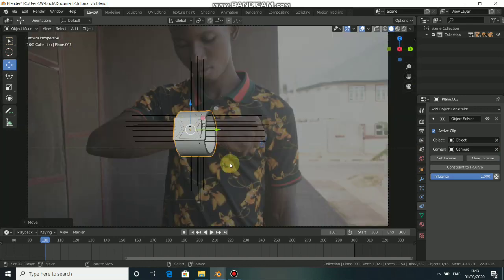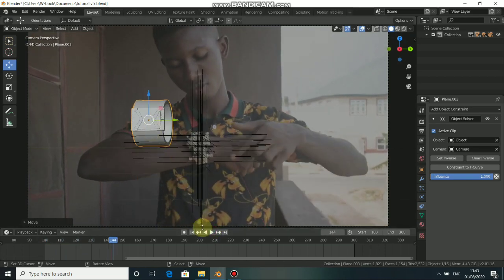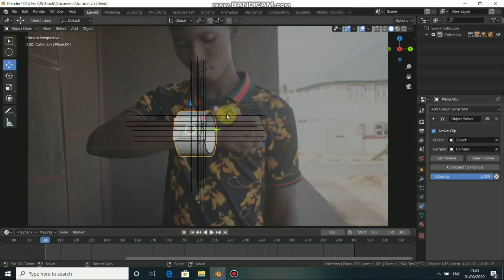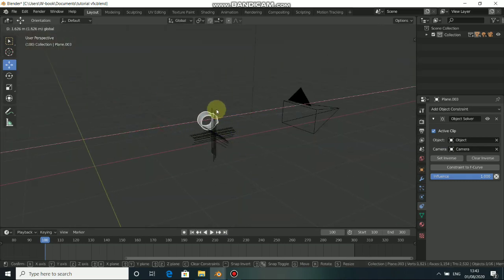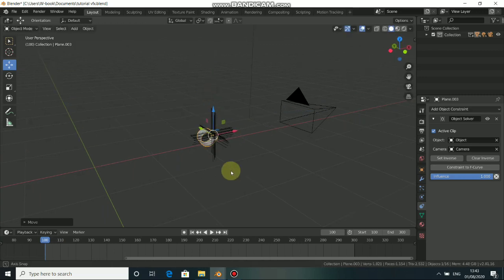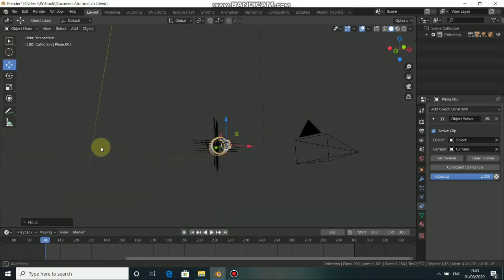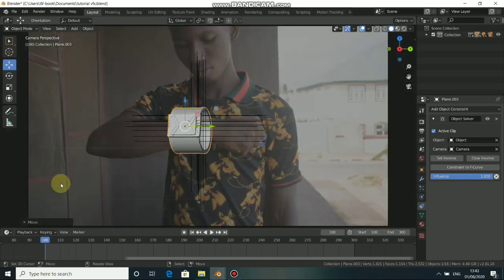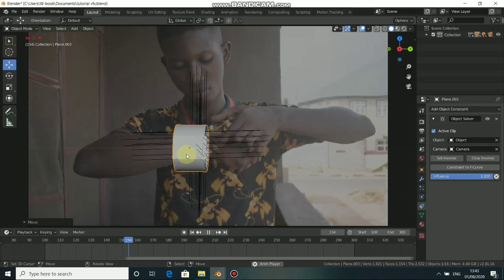When you press zero back and play it, you will see that this is going in the wrong direction, and it's doing that because we need to set this inverse. When you click on here and drag it back to position, alright, like so. When you press zero back and play this, you see that this is working perfectly now.